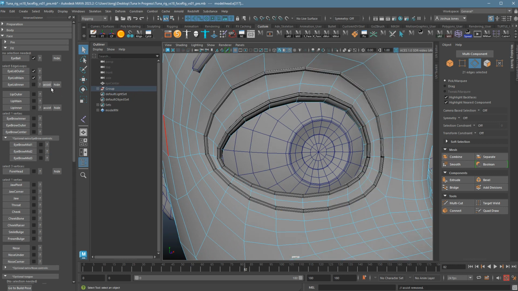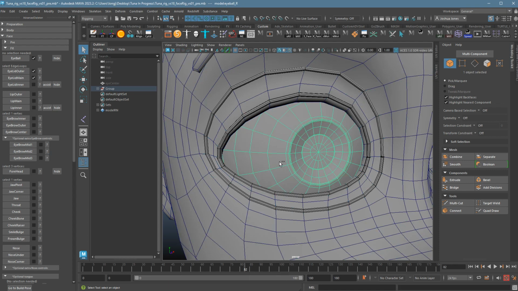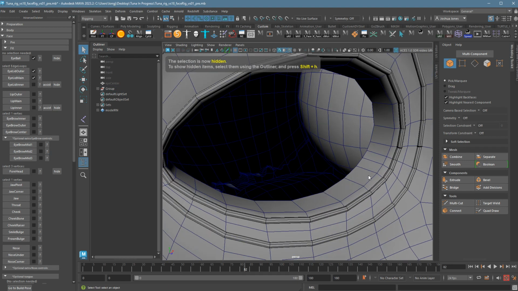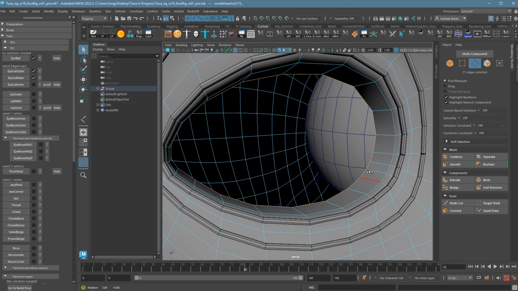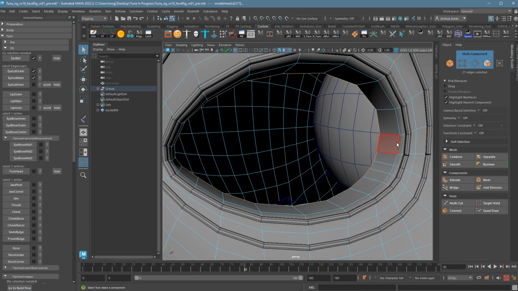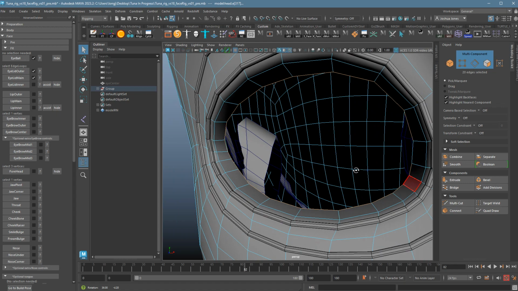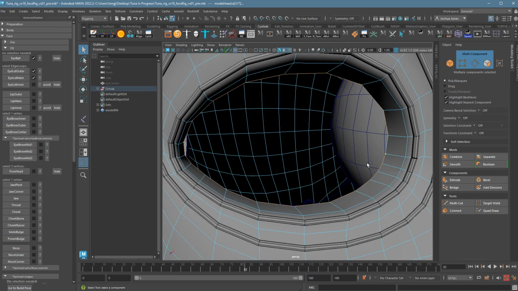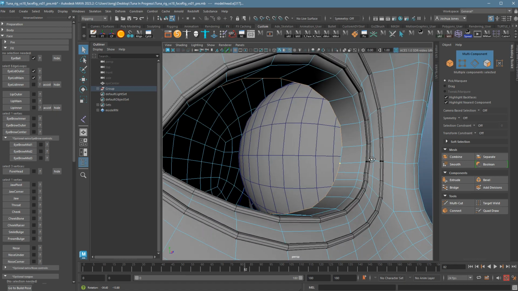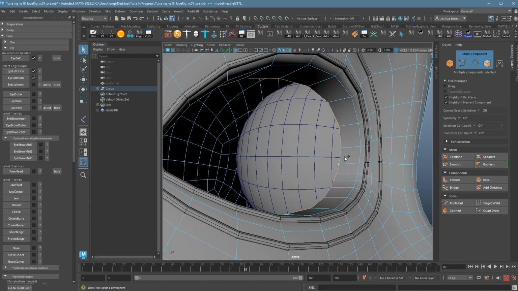by not hitting hide. There we go. Let's try hide. It doesn't like hide. I don't know what hide does, so I'm going to ignore it for the moment. I'm just going to select the eye again, Control H, and then in here I'm just going to grab that inner loop, and then once again multi-component, hold in Shift. I don't think I got it. There we go. Oh, that's what I got.